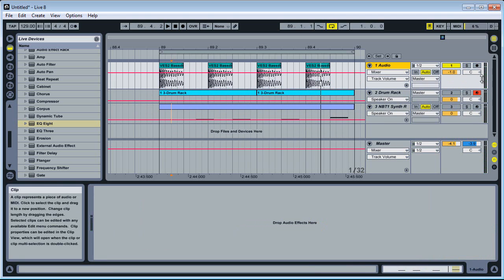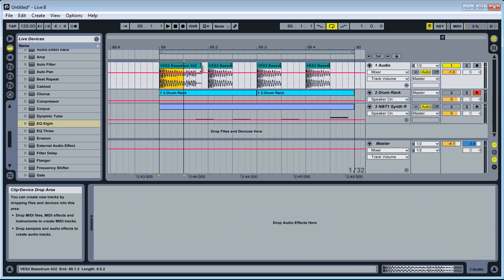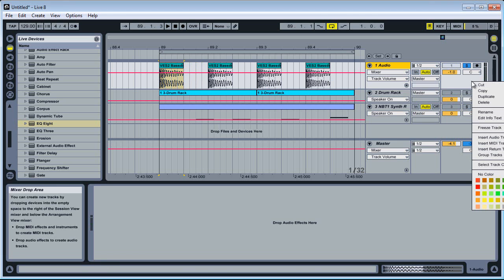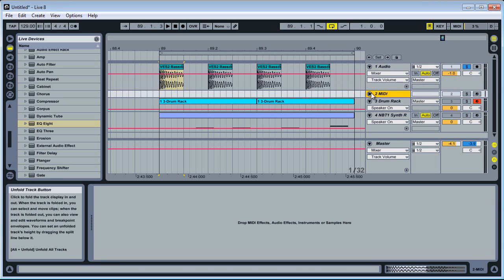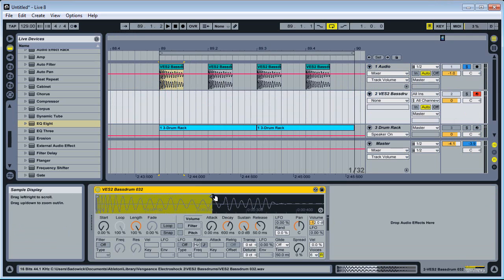Now, what I want to do is I want to do a quick little trick to get more sub bass. Now you notice that bass had that little wumpy part right in the middle there. We'll play it. I want something like that. Here's a little trick that I picked up. What we're going to do is we're going to create a MIDI channel. We're going to make sure this is selected. We're just going to take this and quickly drag that down there. We're going to set the decay to about here.